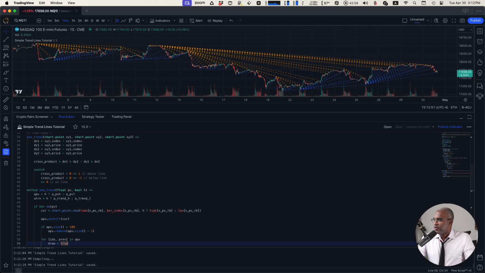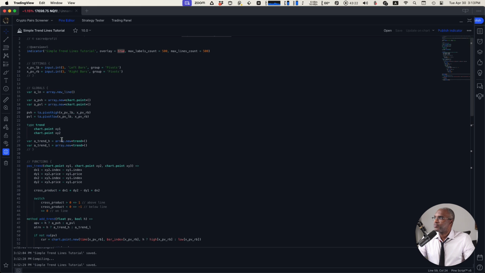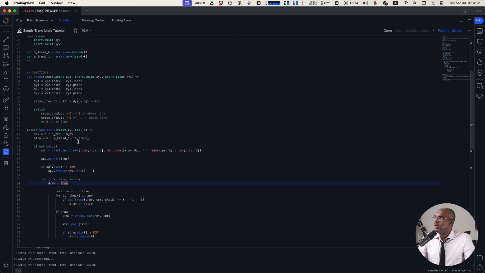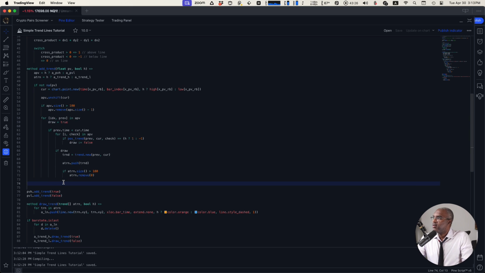Okay, so now we have our trend lines. What do we want to do? We want to be able to update the trend. On every bar, we want to check the trends that we have saved, to see if we should be clearing them or not. So we're going to create a new function and call it updateTrend.